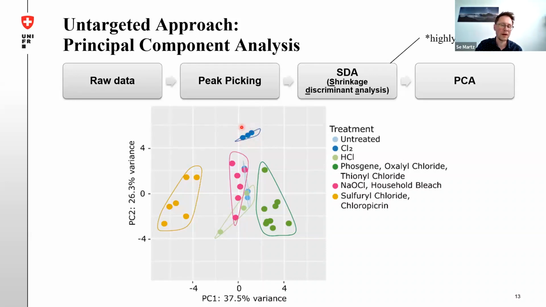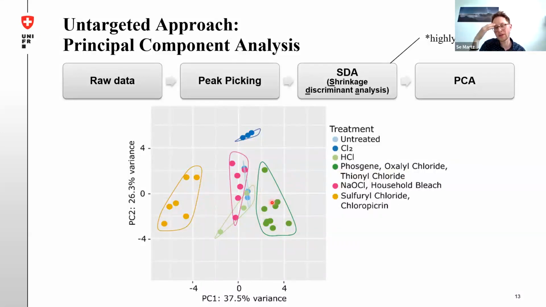And if we go back into the raw data and check what these differences are, we could find that it was actually the chlorotyrosines that make this difference. And then another finding was that you can see this yellowish cloud on the left-hand side. We had sulfur chloride and chloropicrin. They also seem to form an adduct that can separate and differentiate from this middle section. And it was the same case for phosgene, oxalyl chloride, and phenyl chloride, forming this right-hand green section.